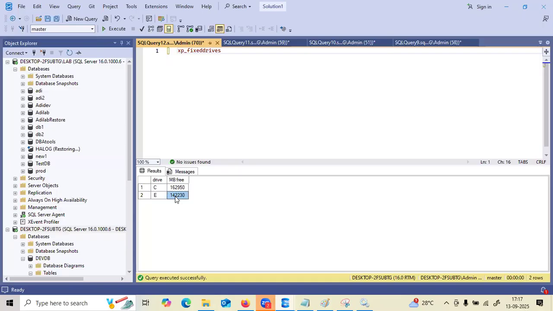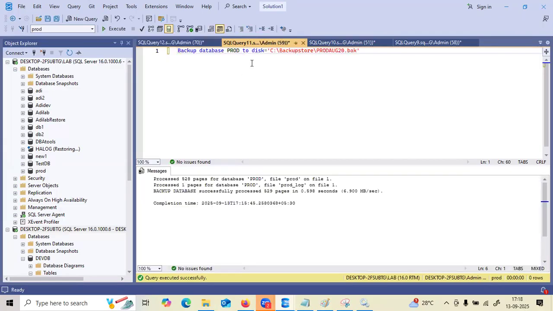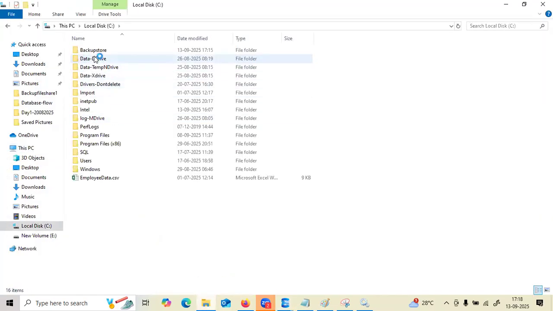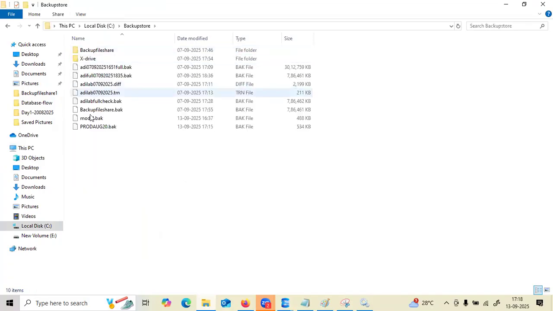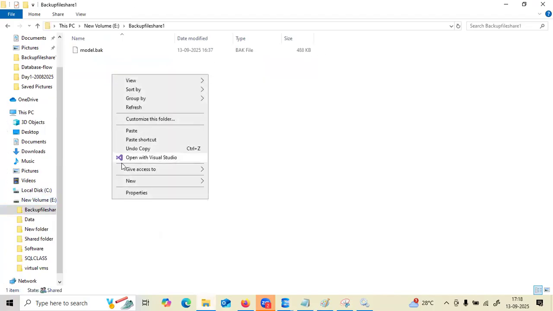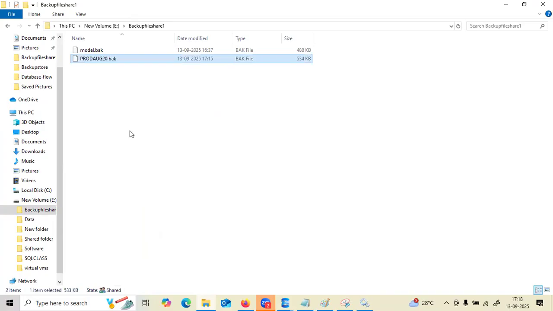The third step is that I need to check whether the backup is valid or not. For that, I need to copy the database backup from the source location to the target location. Once we copy it, just check whether it is valid or not.